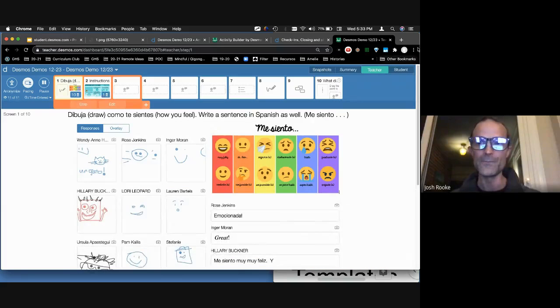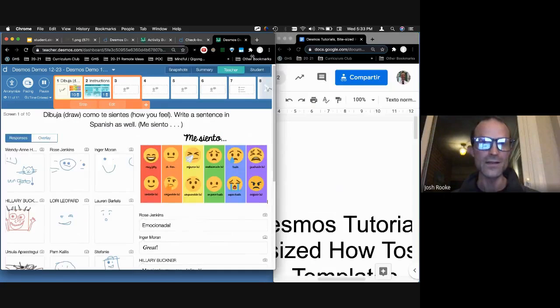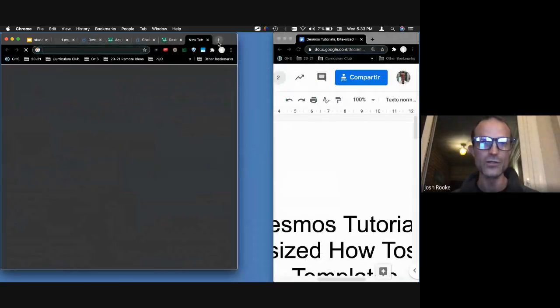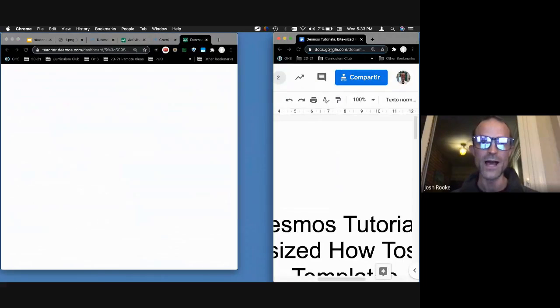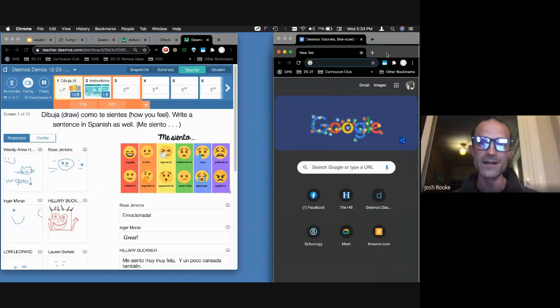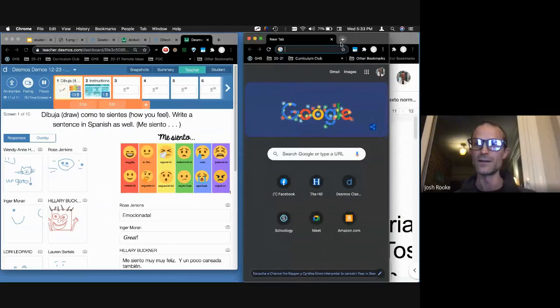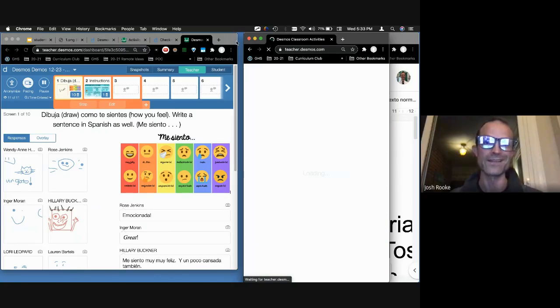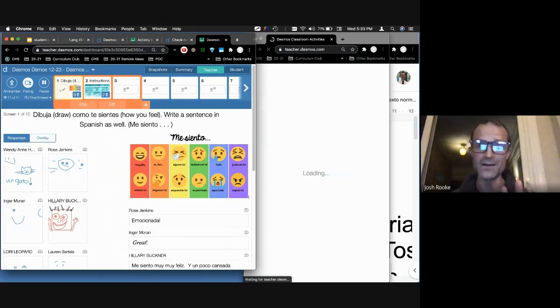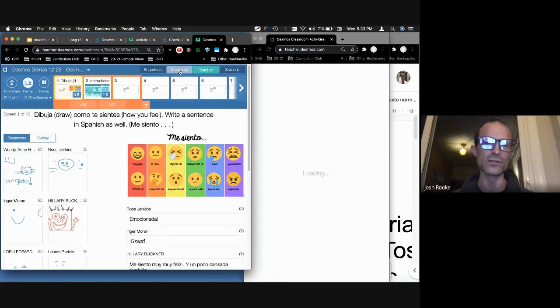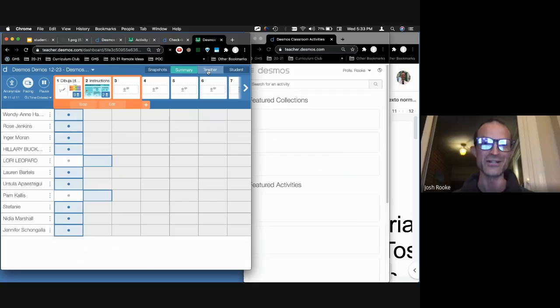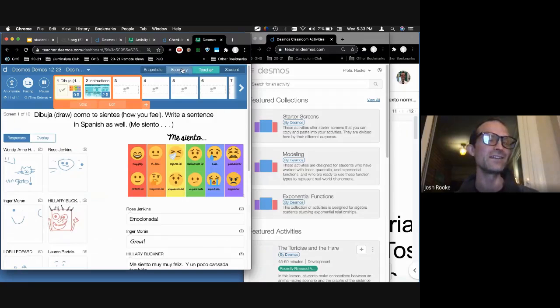Great. Actually, you know what? I'm going to try this. Not done it before, but I'm going to open 2 windows so you can see what I might see on my iPad, and then what I also would see if you only have 2 screens. Good question. I think what I would do is just have, you will just probably end up toggling back and forth. And it's not a big deal, not a problem at all. Because what you can easily just click here, summary, teacher. It's just slightly easier for me to be able to see them both.